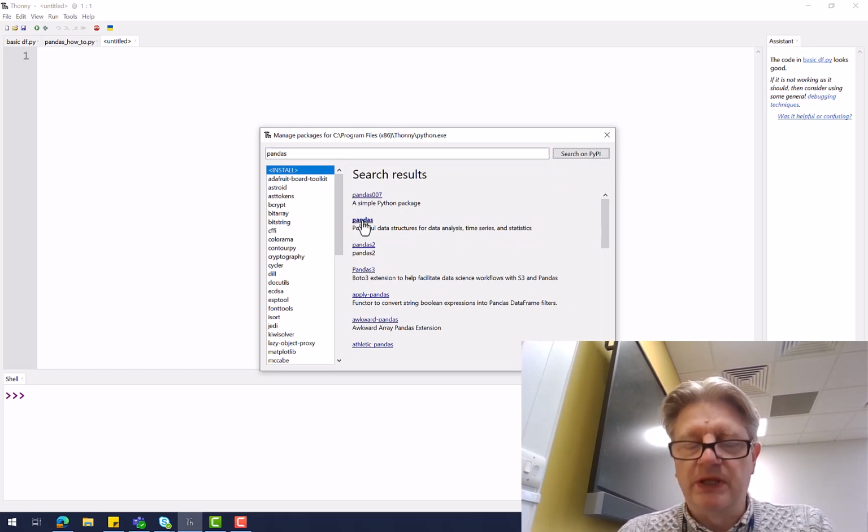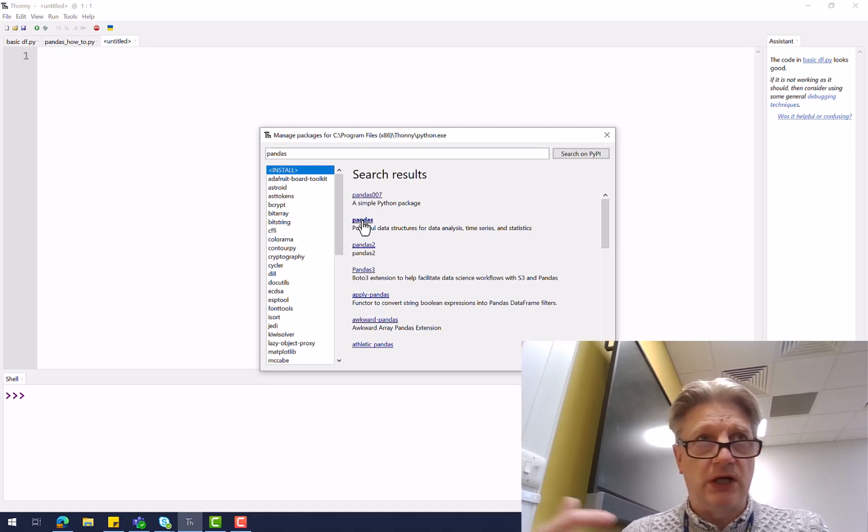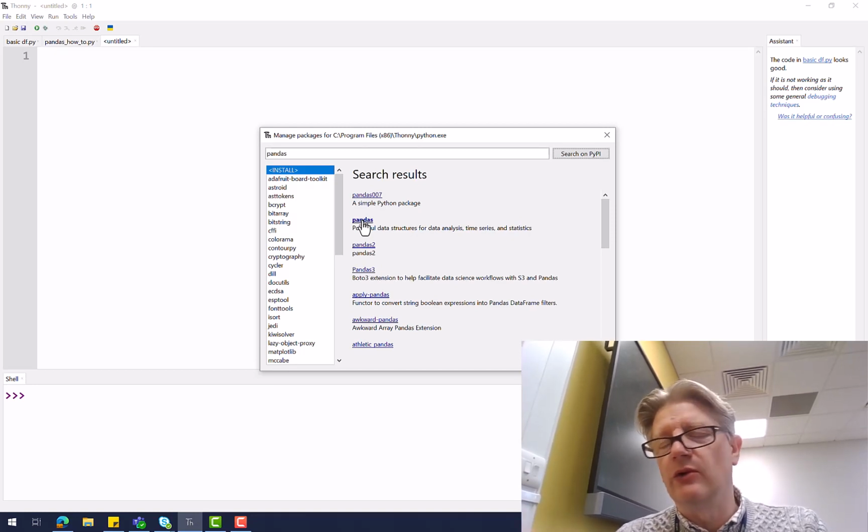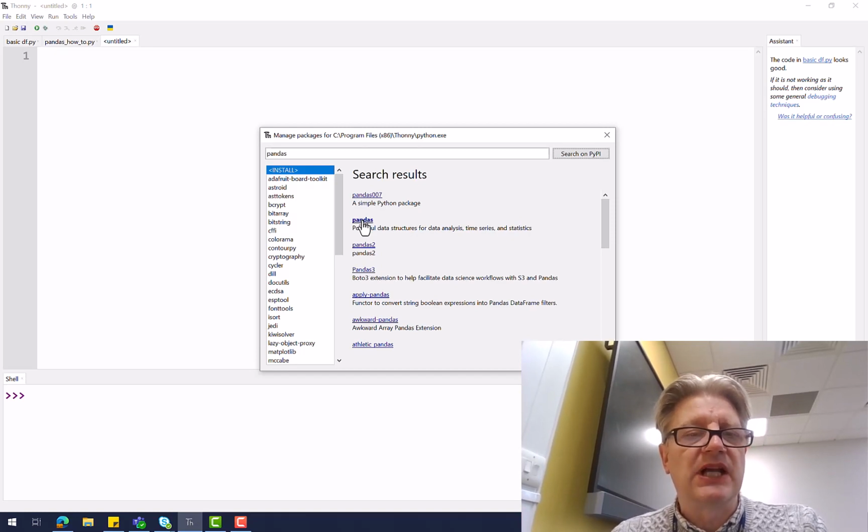If you're using something like VS Code or PyCharm, those systems may have a slightly different way of getting this library, or you may have to use pip or pip3 to get it instead. But hopefully somebody has pre-installed this for you and you're good to go.